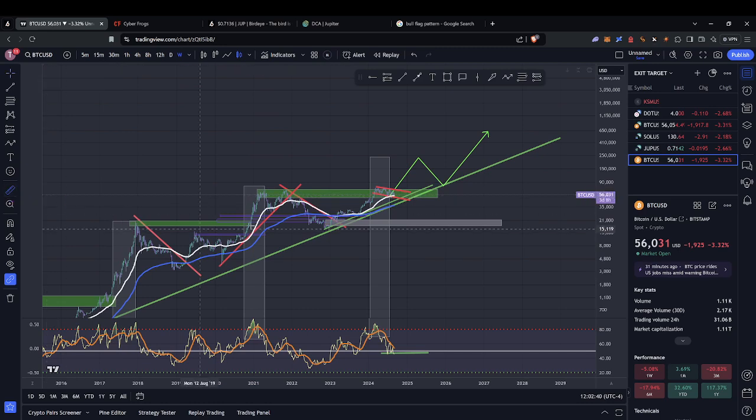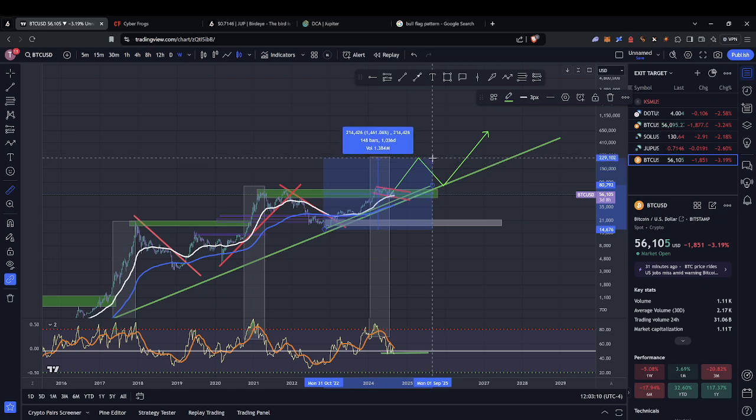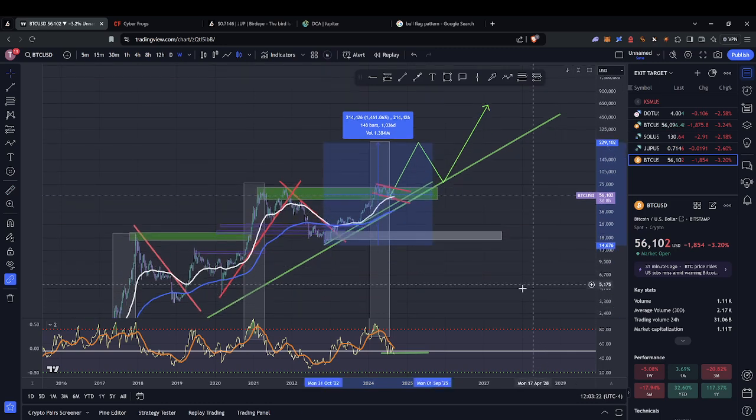If we go from the bottom of the bear until current, we still have near another year left. That 1,000 days puts us at that September. Remember, we've talked about this target before. We want to look to have our exit targets August, September, prior to coming into October 2025. That puts us right in our 1,000-plus day range. So this metric shows we could still have some bull left. This may not be over.